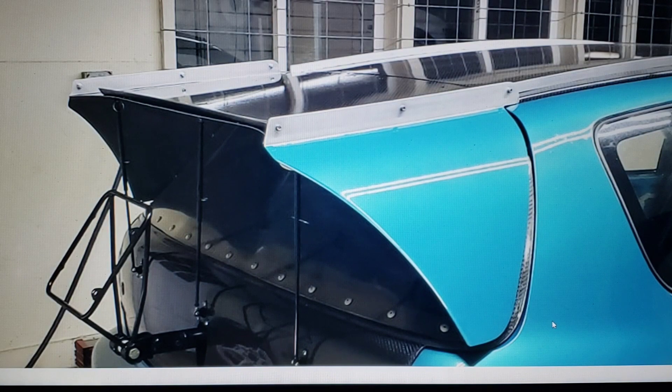Now looking at the aerodynamics: you can see the tether point here. My new wing from Whitfield Manufacturing goes all the way around, encapsulating the back of the car. Hatchbacks definitely have problems that sedans don't. We also had to change the angle of the launcher to get it to come up and out into the airstream to properly inflate. If you don't do that — I know from unfortunate experience — it won't inflate; it'll just twirl, wrap around, tear the whole thing off, and then you don't have a parachute at all. Depending on the design of the back of the car, you need to know the angle and height just to get the chute to inflate properly.